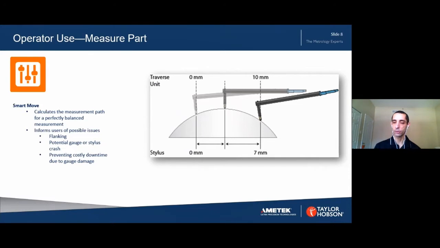After the crest on the component, it'll automatically move to the start position and trace until it ends. This precise control allows us to measure the full clear aperture of optics, even on very small, millimeter-sized clear aperture optics. And this also allows us to ensure that our stylus won't flank or the gauge body won't crash into our optic, since it'll automatically check for that ahead of time.